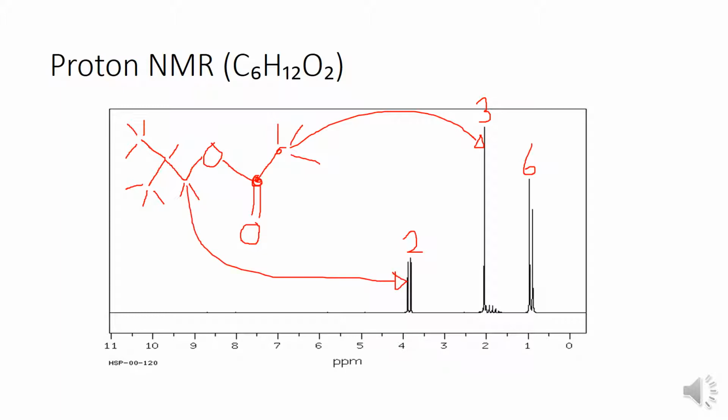Now lastly, we have our 1 more integration number of 6, which are these in total. All of these have an integration number of 6. That makes sense. And then to the adjacent carbon, there's 1 hydrogen. N+1 means 1 + 1 = 2. We have 2 peaks over here, and that is our final peak. So we know that we do in fact have the correct structure, and we can move on to carbon-13 NMR.